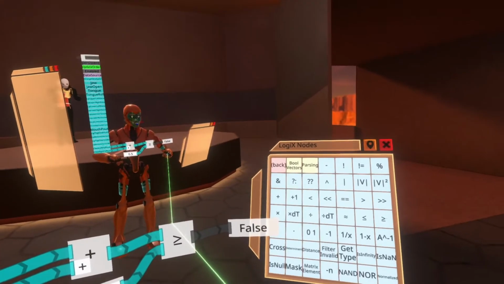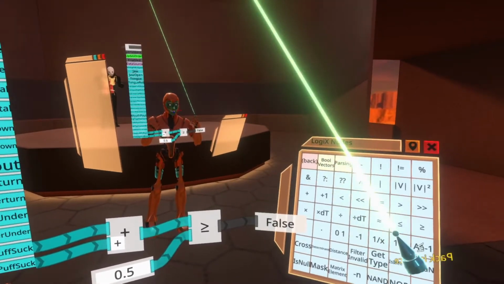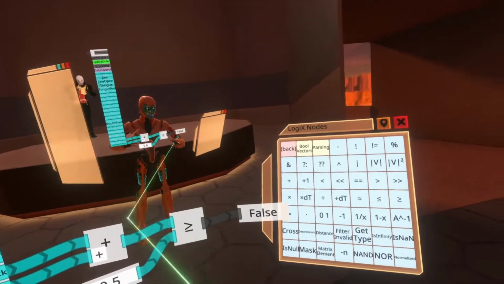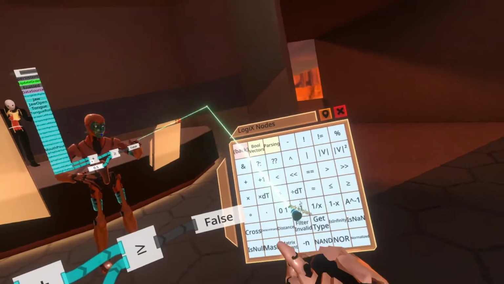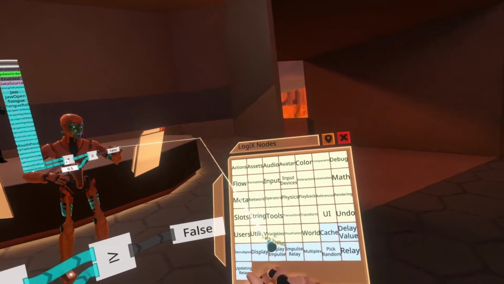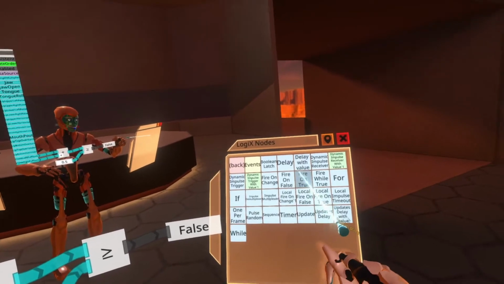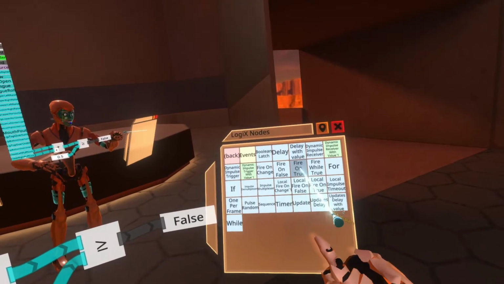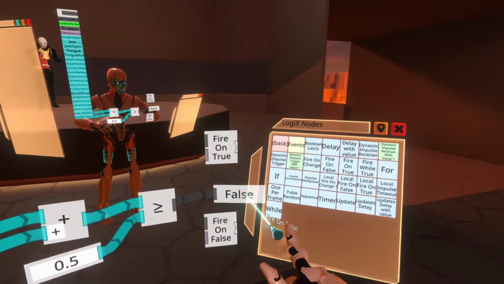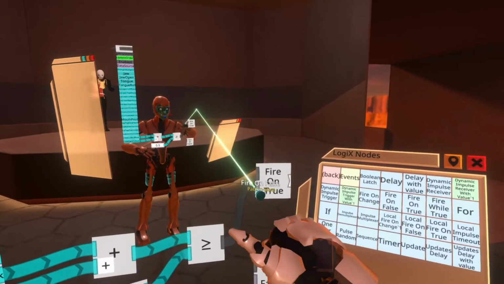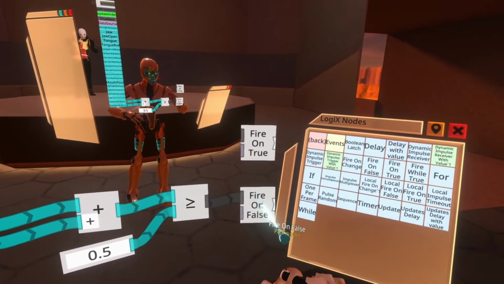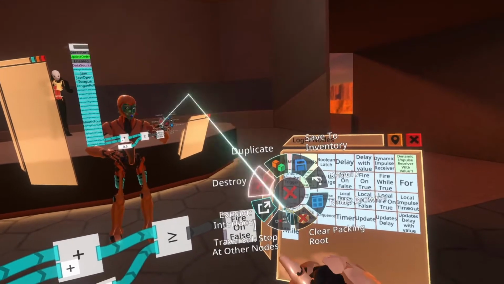So with this done, what we're going to do is hook up the LogiX to sort of see when this happens, let's do something, and when it stops happening, let's do something. For this, we're going to be using the fire on true and fire on false nodes. So if we go back up to the root of the LogiX node menu, we can go to flow, and we go to fire on true and fire on false. We'll need both, so I'm going to go ahead and spawn both. Fire on true, fire on false. Delete this one here. We only need fire on false. I forgot that. There we go. So delete fire on true.